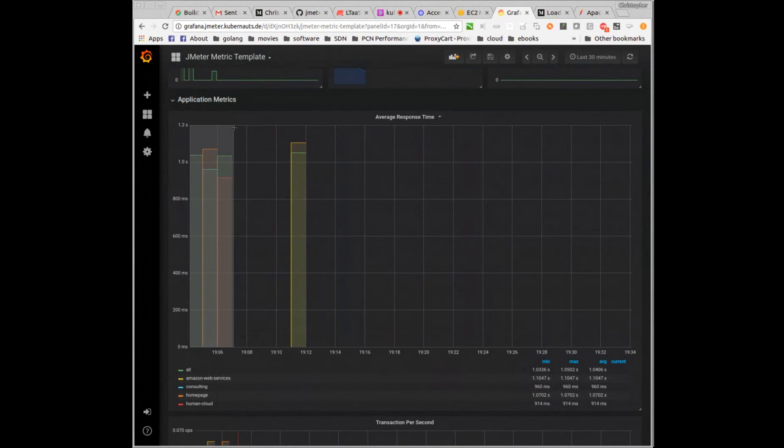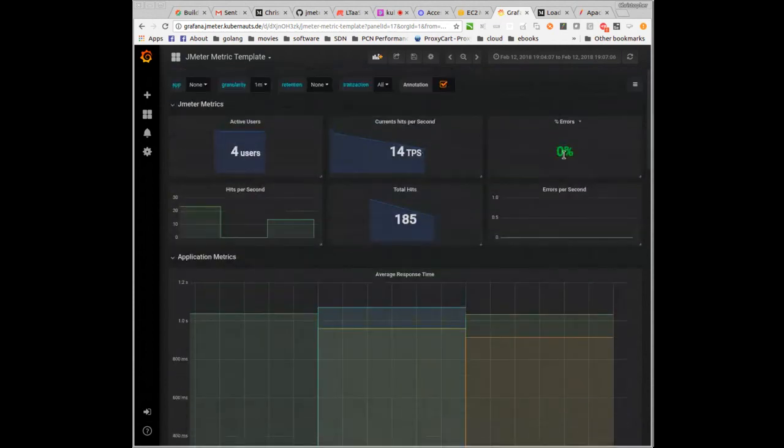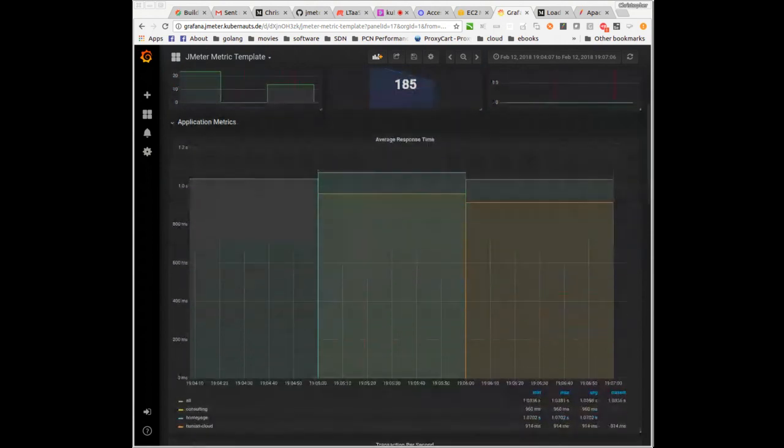So once you are running your test here on your terminal, you will see a sample graph like this. You see the active users, which is the number of threads, and then the hits per second. You have the total hits, the hits per second, and the errors. We don't have errors here because the URLs are live and we can get them.